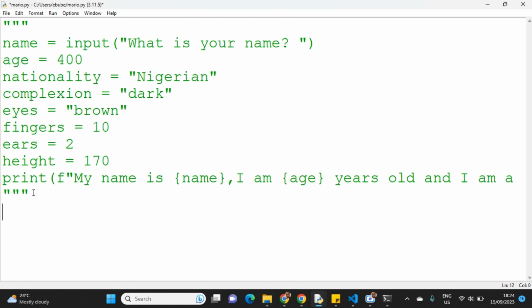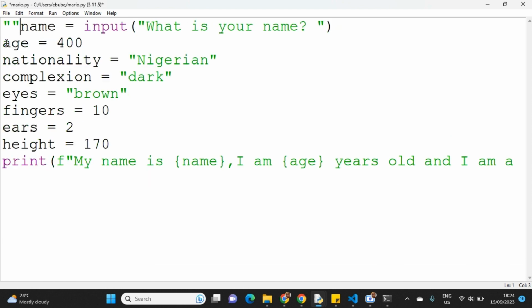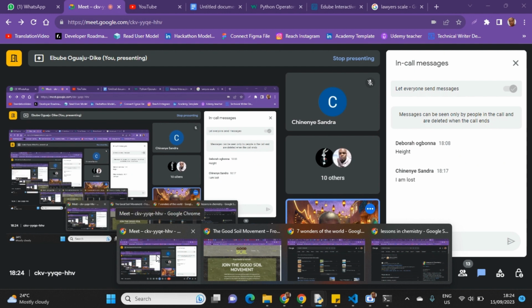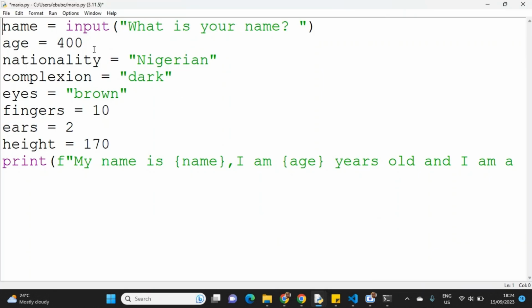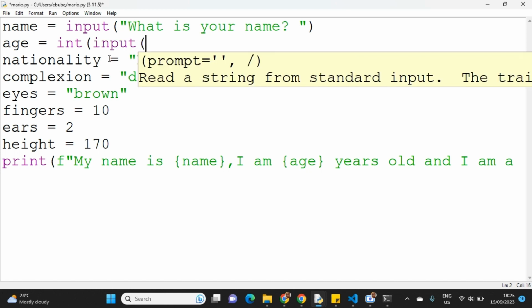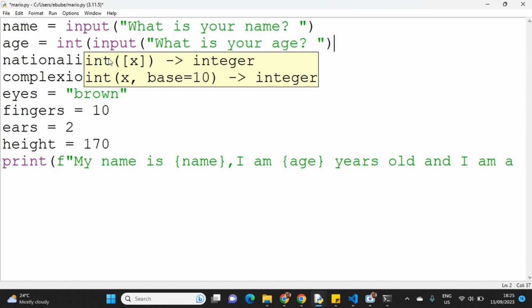Let's finish this. So with input, let me go ahead to say this is a number. I need an integer here, so I'll cast it to say integer input: what is your age? Two brackets close.